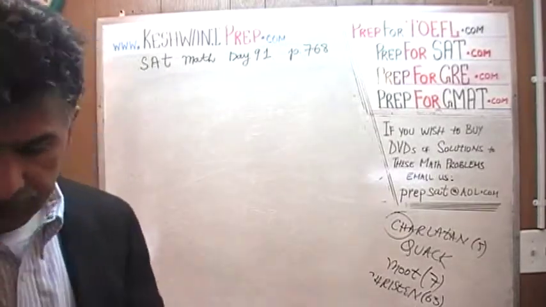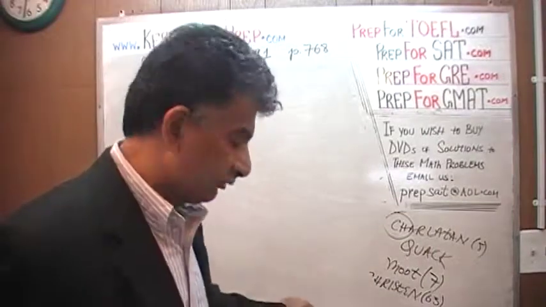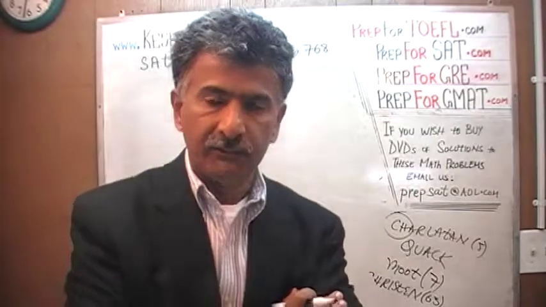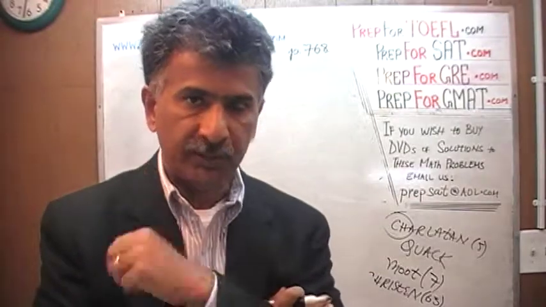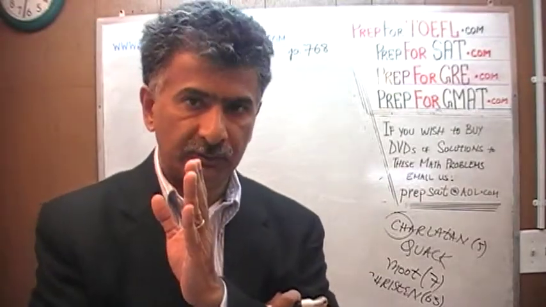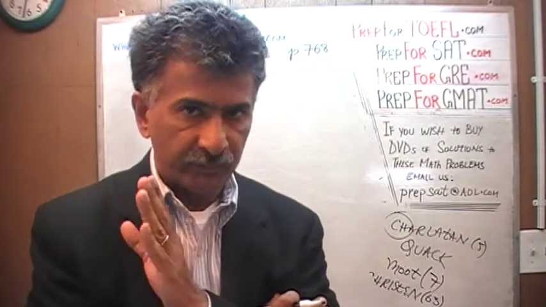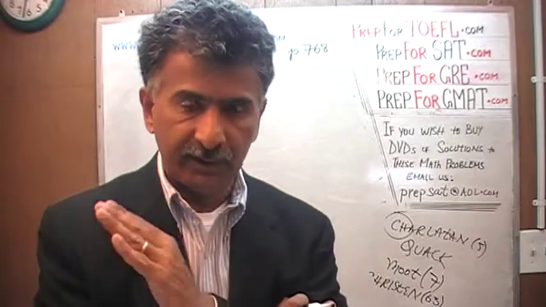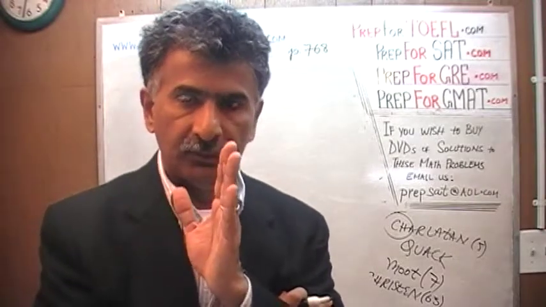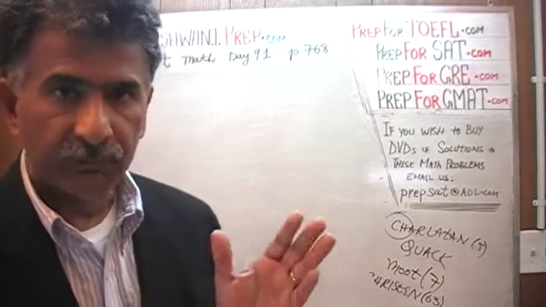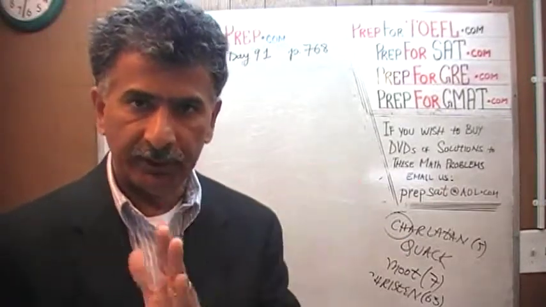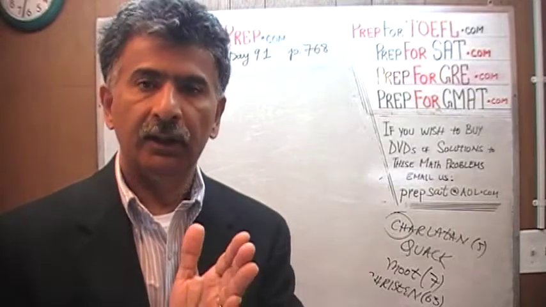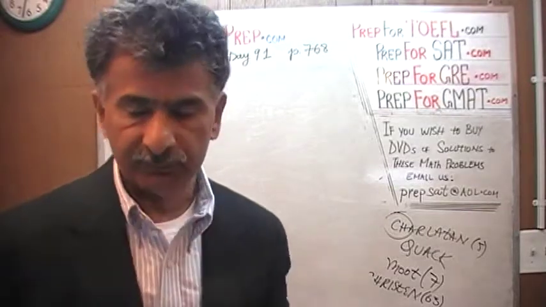This section has 18 questions. First 8 questions are multiple choice questions. Therefore, the scale of difficulty goes from 1 through 8 for the first 8 multiple choice questions. And then beginning with question number 9, they give you a different type of questions, the grid-in questions, and therefore the difficulty scale starts again. There are 10 grid-in questions, 9 through 18. So the first 8 are going to go on a scale of 1 through 8, and it's going to end. Beginning with 9, a new type of questions begins, and therefore a new difficulty scale starts.